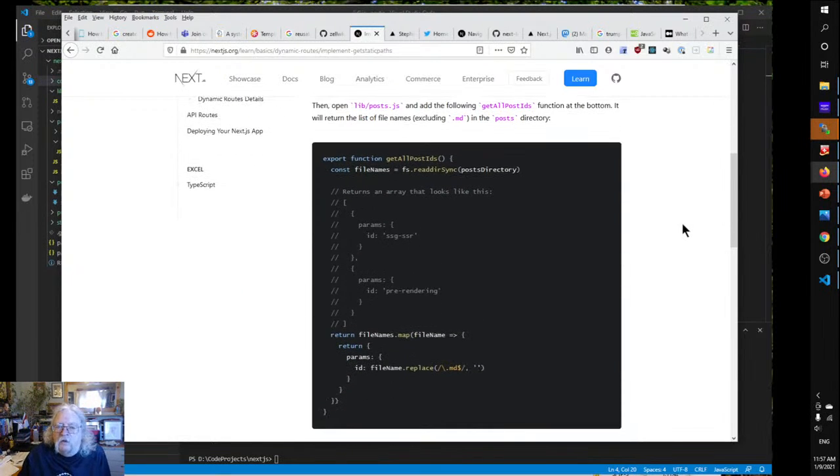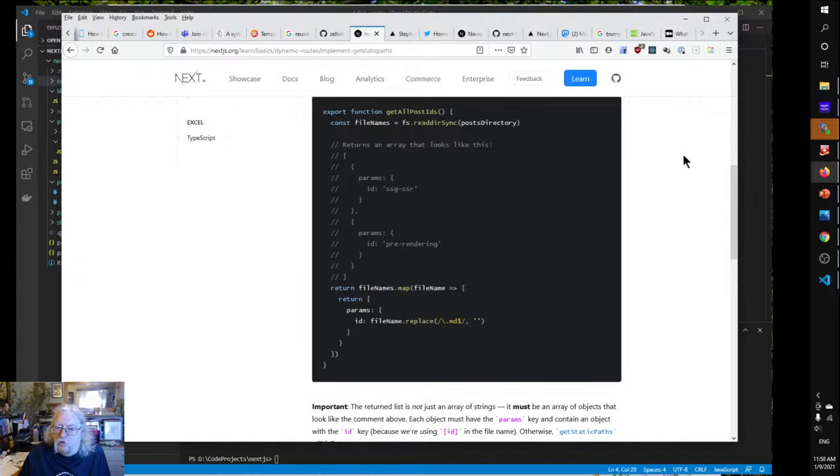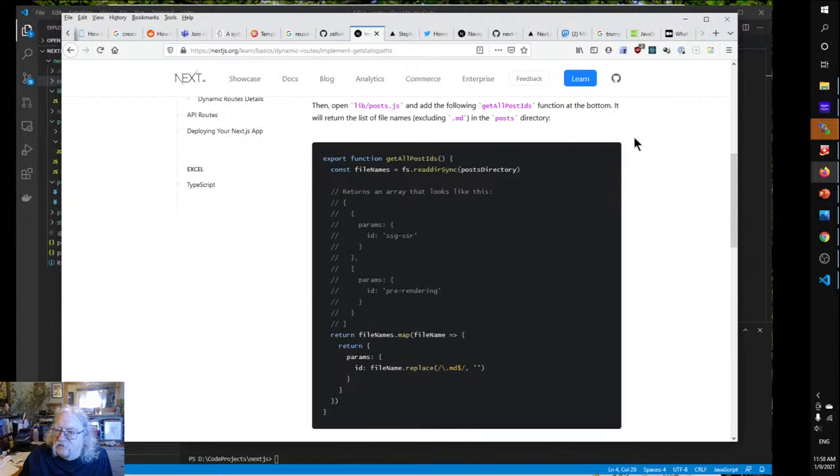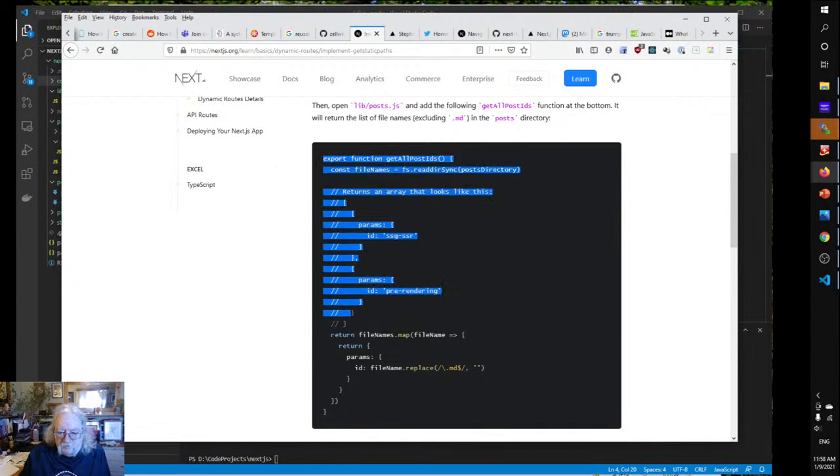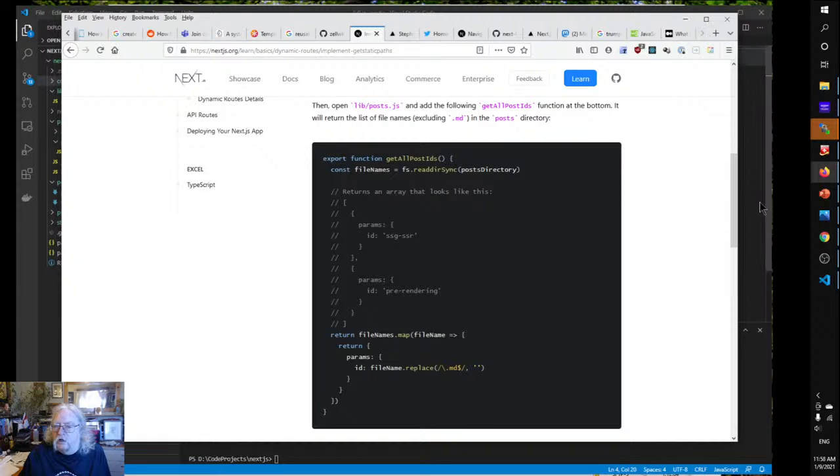All right, now open lib/posts.js and add the following getAllPostIds function at the bottom. Oh, getAllPostIds. Okay, so let's copy this. All right, and now we'll go to lib/posts.js.